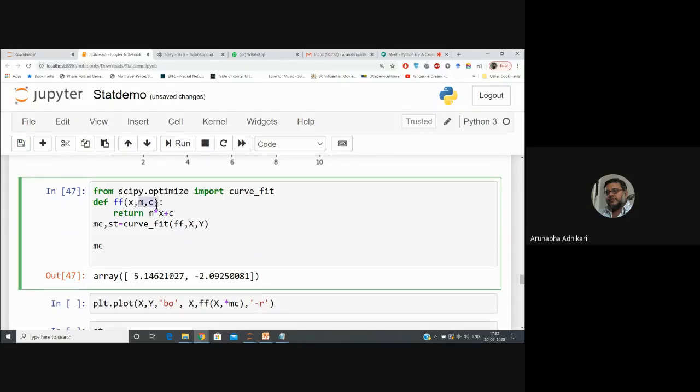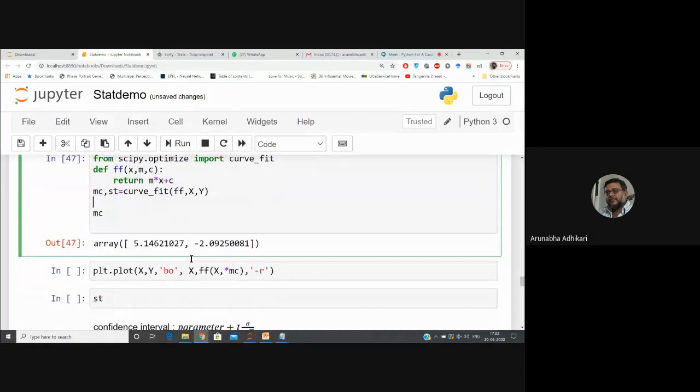If I give 3 or 4 or 5 parameters, they will show me 3 or 4 or 5 parameters, in the order in which I have defined them in the function. So the value of M is 5.14 and the value of C is this. This is as simple. And I'll come to ST later on.